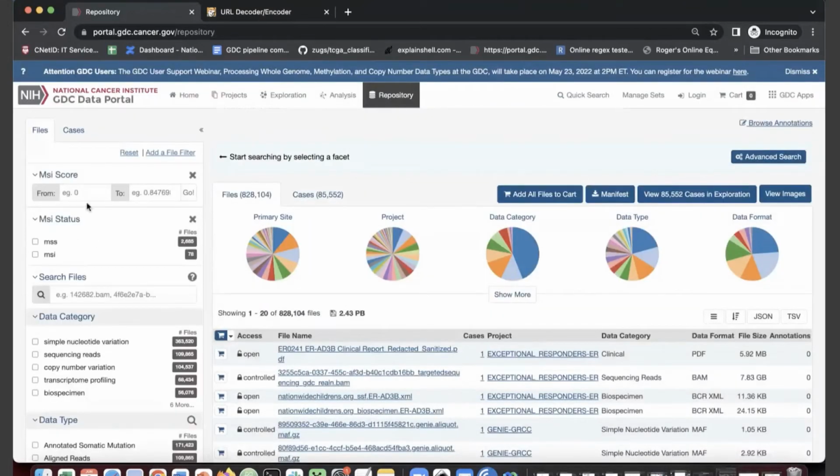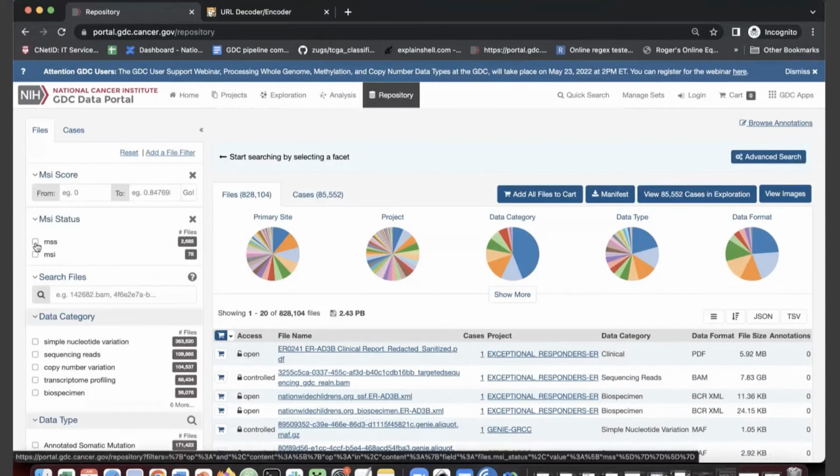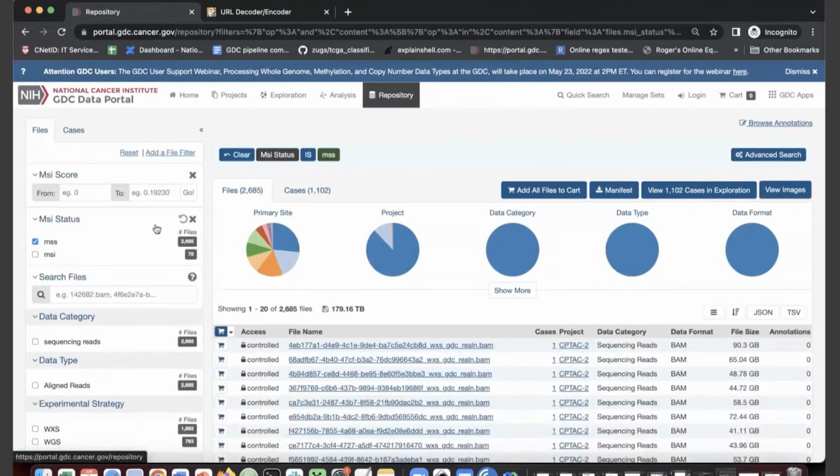And as you can see, you can query by MSS, stable and unstable. So here are the stable ones here. And if you wanted to be a bit more precise, you wanted something besides the 20% cutoff, that could be arranged by typing in the score and your own custom range here. So that's how these filters are used.